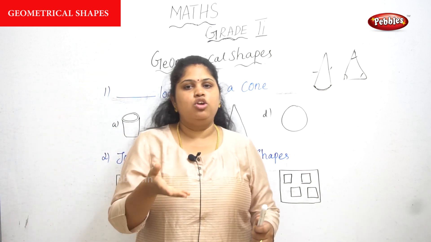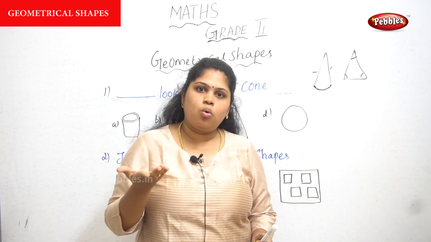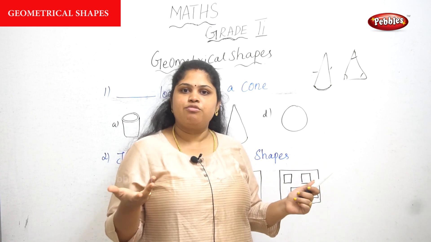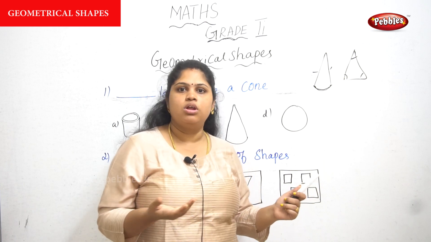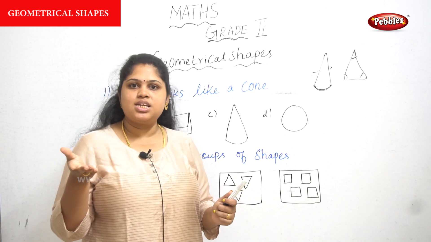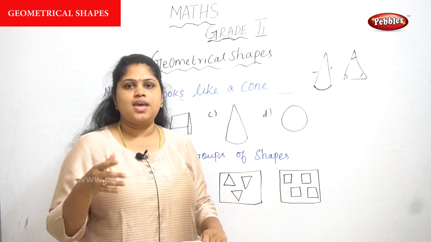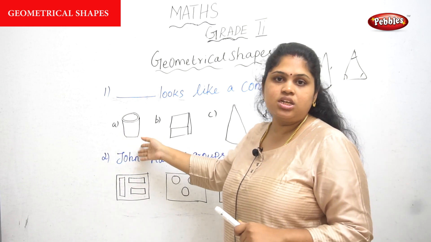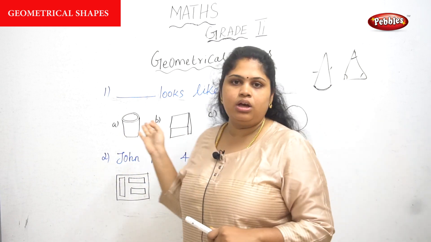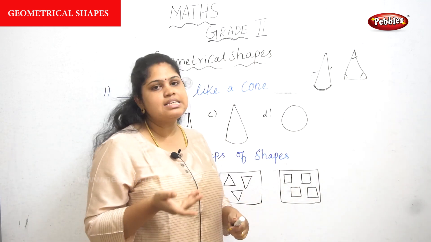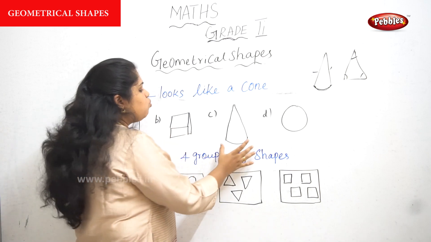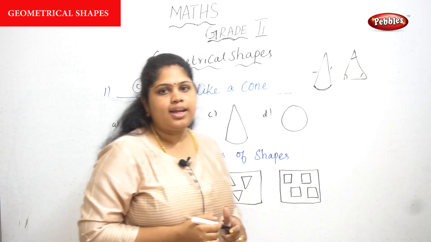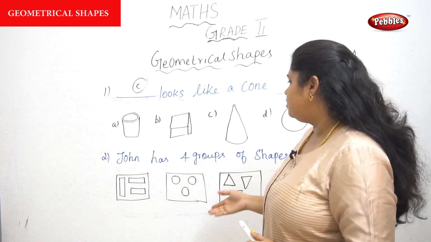For example, a birthday cone cap is in a cone shape, and a funnel is also in a cone shape. A triangle — everybody knows samosa is a triangle shape — you don't find any curve in a samosa. When you find a curve on one edge, we call it a cone. So the first question is: which of the following looks like a cone? Option A is cylindrical, B is cubical, C is cone-shaped, and D is a circle. Since a cone must have one curved end, option C is the right answer.